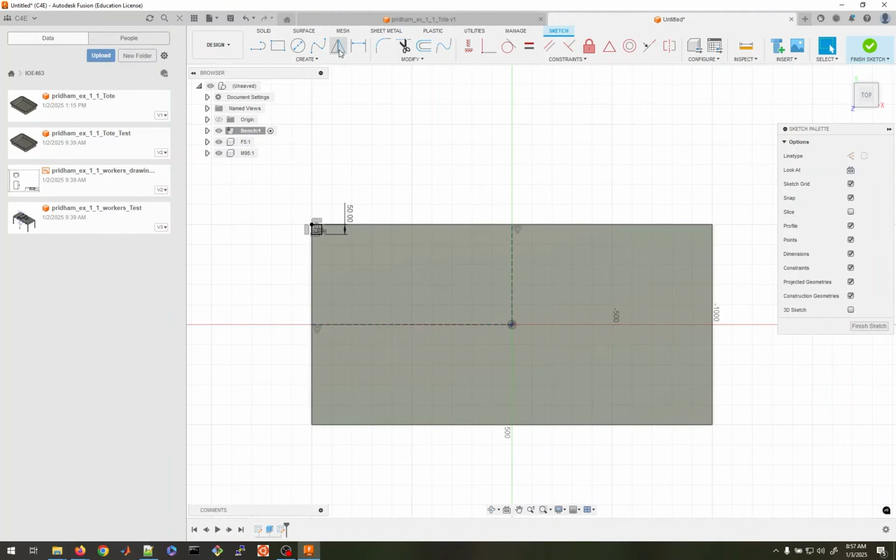So now if I come up here to these two triangles where it says mirror, I can duplicate the design across a line. So I want to select the four corners here, and then the mirror line I'm going to start with is this one. We can see it draws a rectangle there. I'm going to say OK. Now I'm going to repeat that where I'm selecting both of these sections now.